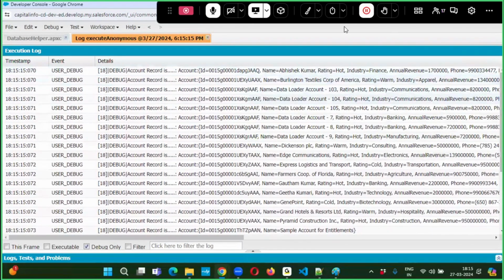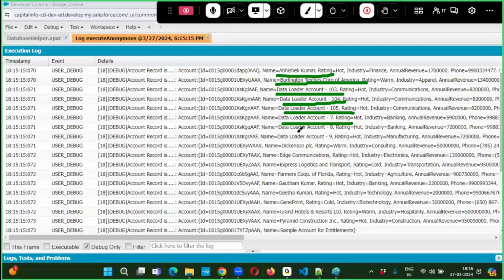Now my requirement is, whatever records are available in my object here, the first few records I want to skip, like Abhishek Kumar, Burlington Textile Corporation of America, data loader account 103, 104, 105, 7, 8, 9. I want to skip these records.